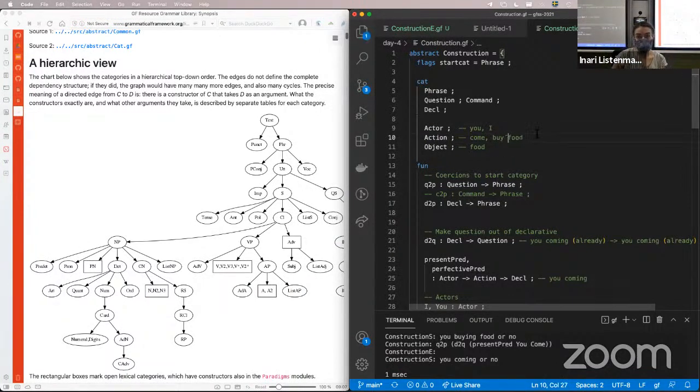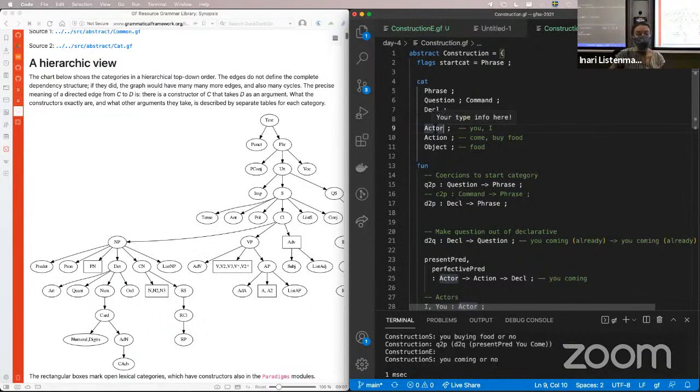This is more of a semantic distinction. I want to not allow food buys you, but I want to say you buy food. So that's one reason why I decided here to split, not just to have in this application grammar, my categories be noun phrase, verb phrase, transitive verb, intransitive verb.